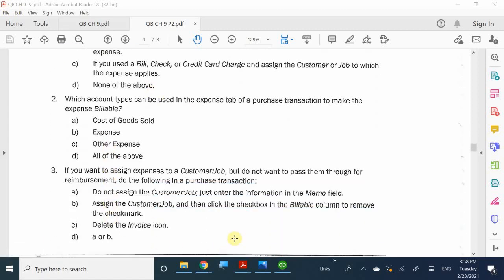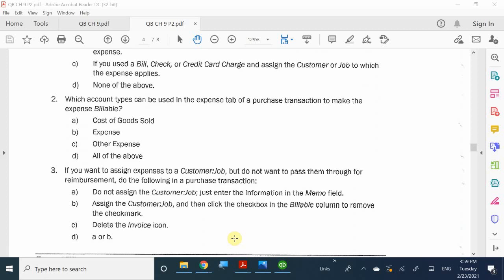Number 3, if you want to assign an expense to a customer job, but do not want to pass them through for reimbursement, do the following in the purchase transaction. Basically, the question is, what would you do?